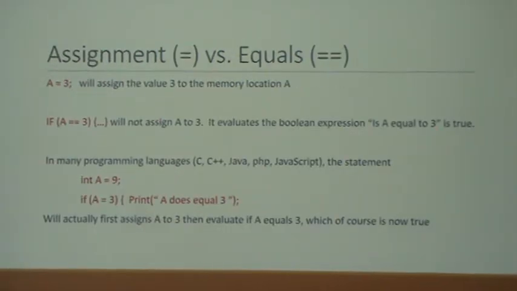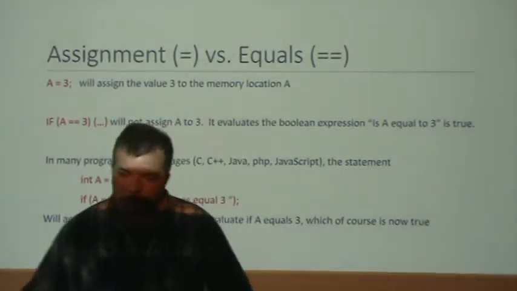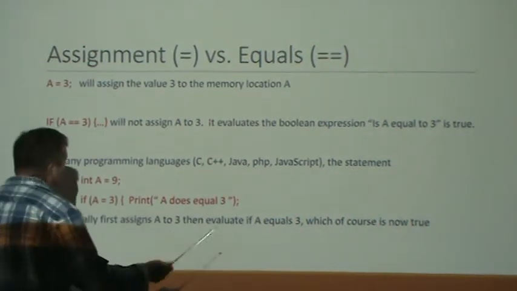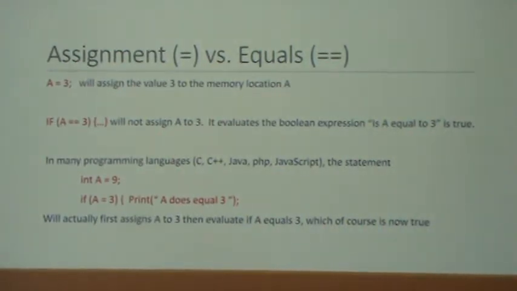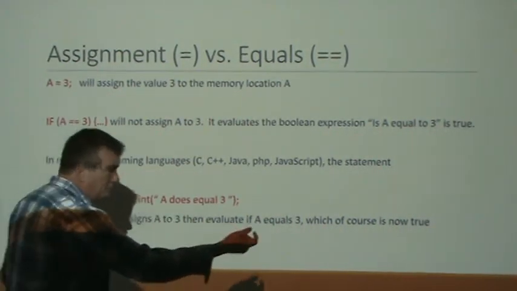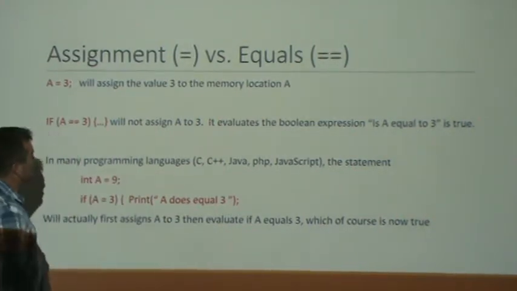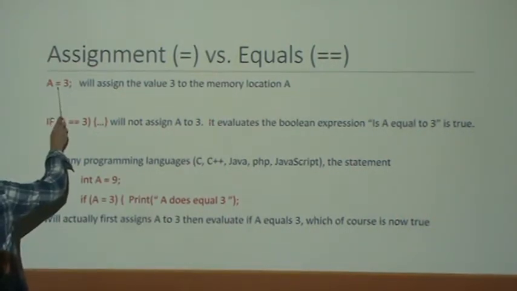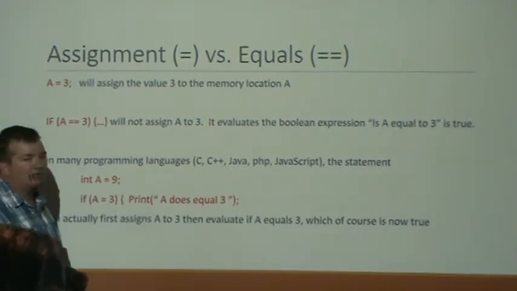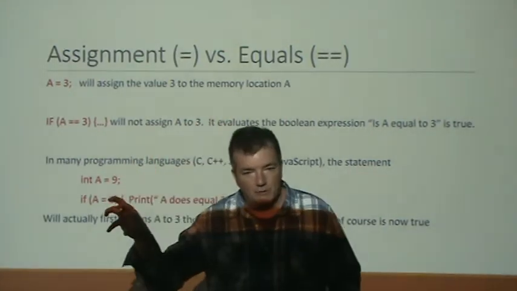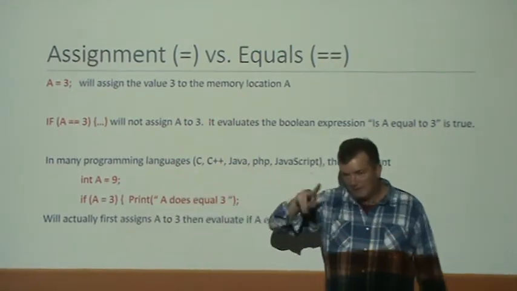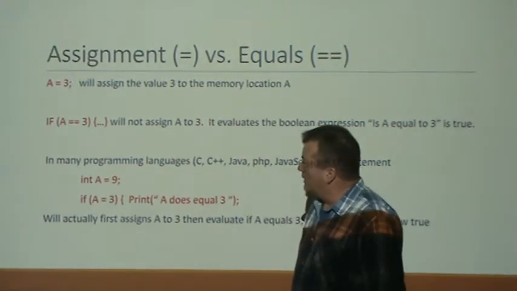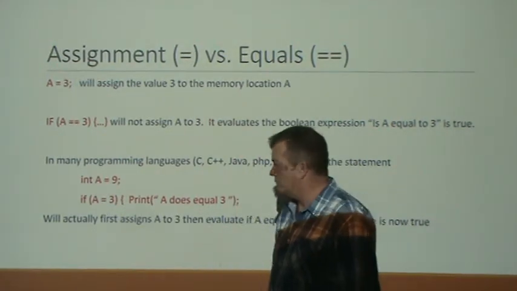Okay. All right. So now, I mentioned this a little bit earlier, but this is an important concept, the difference between equals and double equals. Equals is when you're doing an assignment. You're assigning the value on the right to the variable on the left. So for example, if you were to say A equals 3, one equal sign, that means I want to take the value of 3 and put it into the variable A. I'm assigning the value of 3 and putting it into the variable A.